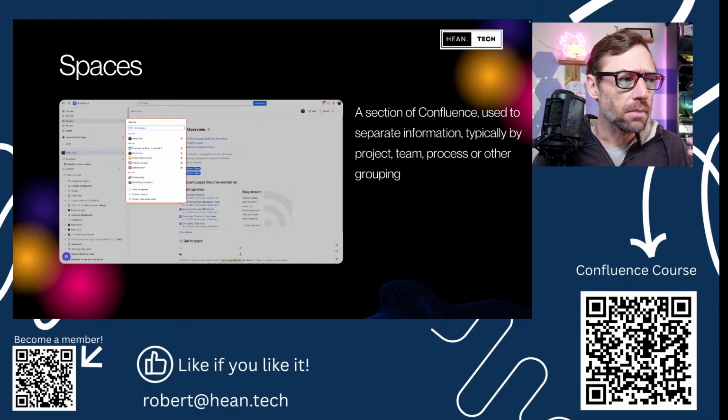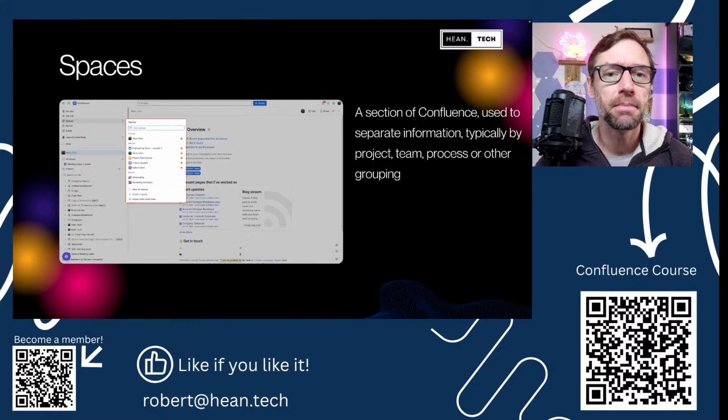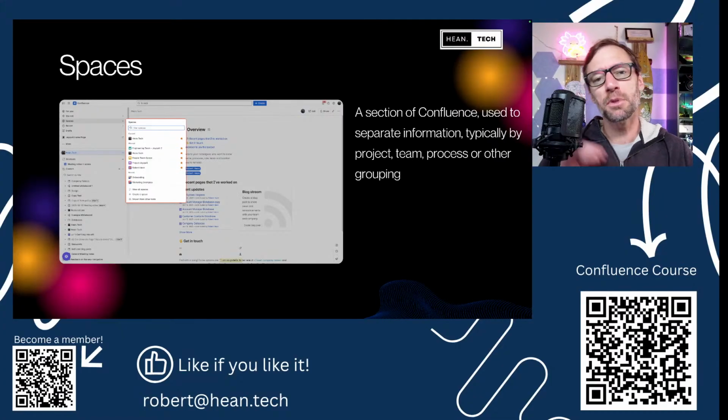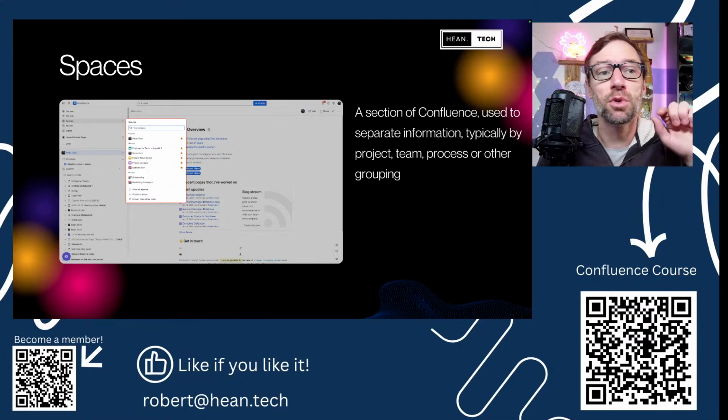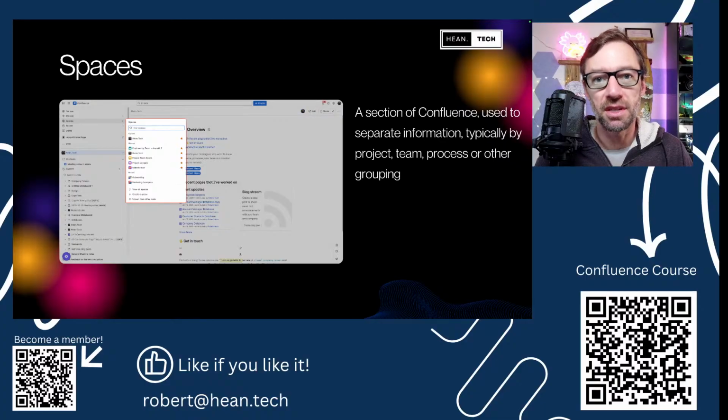Spaces are just this way to organize, and there's multiple ways to use a space. It can be confusing. You may have a space for your human resources team and a separate space for engineering and a separate space for human resources projects. For project managers, I tend to make a new space for each project. So if I'm working on 3 projects, I may have 3 different spaces that I can go into and add information to or change things or adjust things.